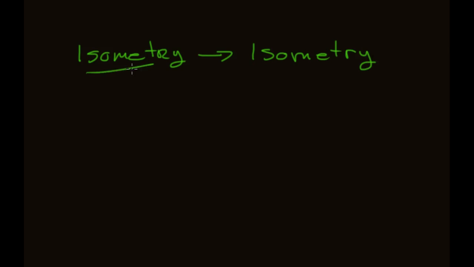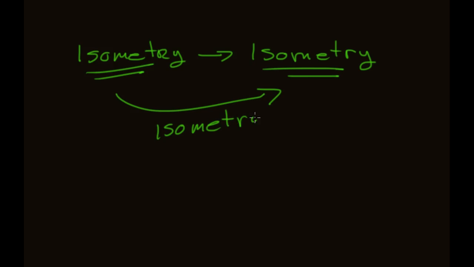Some other things to think about. One is that if I have an isometry and then compose that with another isometry, since this is preserving the same size and shape and this is preserving the same size and shape, the composition is also an isometry. So the composition of two isometries is an isometry. Something made up of two pieces that both preserve the size and shape of something has to also preserve the size and shape.